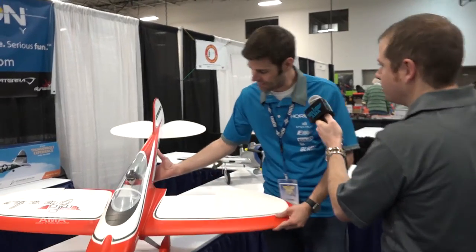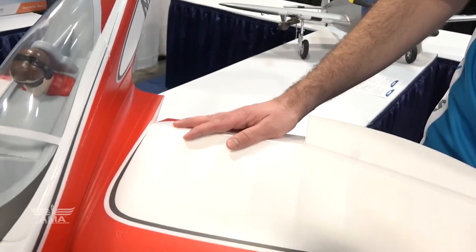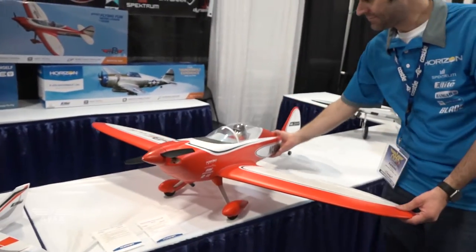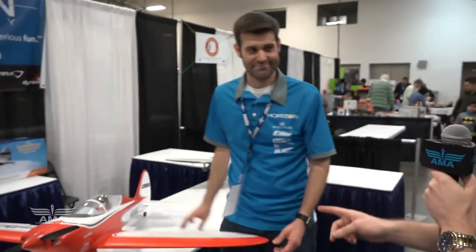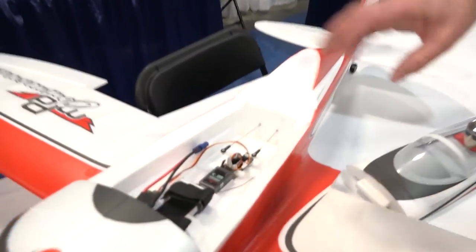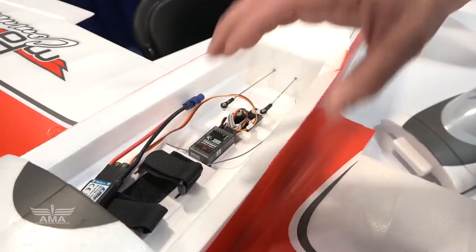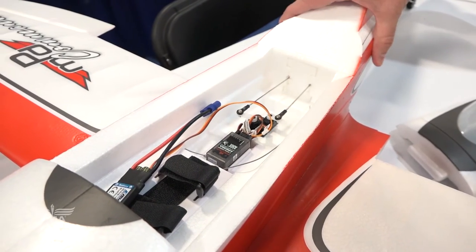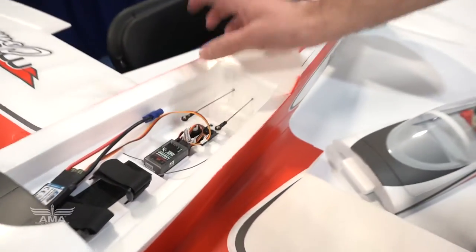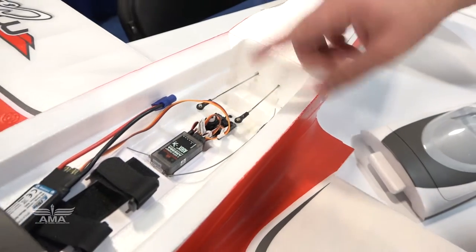It does have flaps out of the box — nice big flaps already included. Other than that, it's just a basic four-channel sport airplane. If that airplane flies anywhere close to as great as it looks, people are going to have a great experience. Let me show you real quick on the inside — it's got a large battery compartment. It fits everything; even though it's a relatively large airplane, from a 3-cell 2200 we've flown it all the way up to about a 3200, and you could probably even get a 4000 in there. It's also got ball links all around — on both ends of the push rods, ball linkages. Really nice touch. That's very representative of what you find with Horizon Hobby — you're buying a good quality product. We try to go above and beyond in the little details when we can.